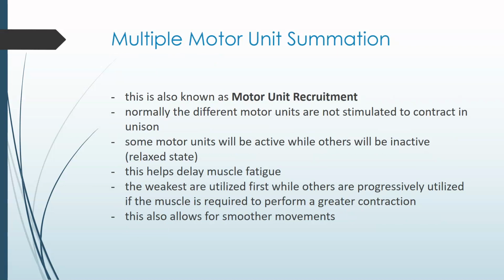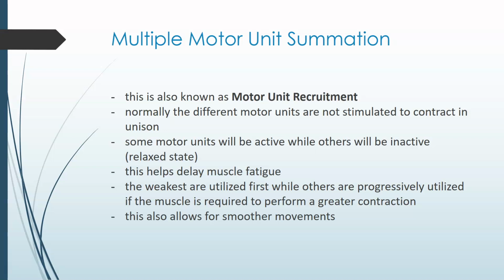I sort of alluded to this: using more and more motor units. Multiple motor unit summation is about motor unit recruitment, and I think I've alluded to this in the past. The amount of work a muscle needs to do, when we think about that all-or-none principle, a single fiber when stimulated contracts to its utmost. When we are looking at whether we lift a 5-pound weight or a 20-pound weight, this is about motor unit summation or recruitment. The brain determines, looking at it and possibly from previous history of lifting and so forth, how much motor unit recruitment is required to perform the task.